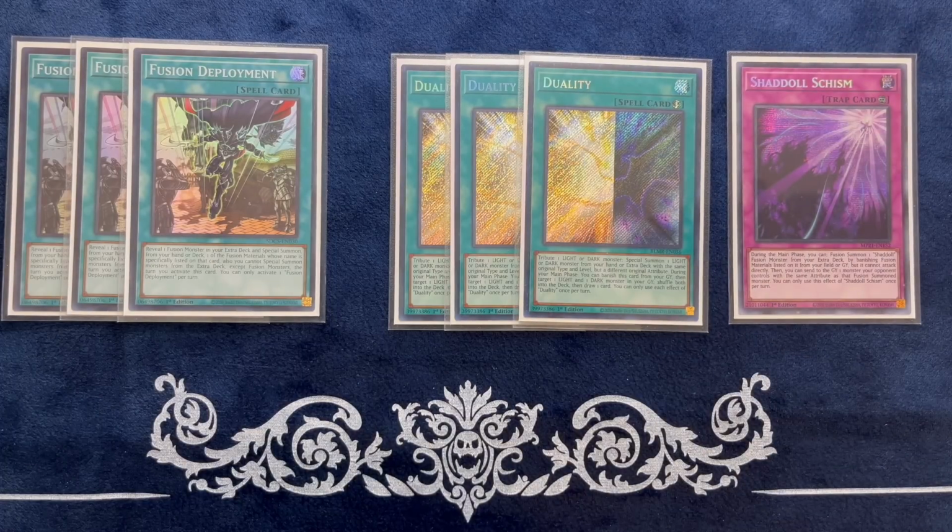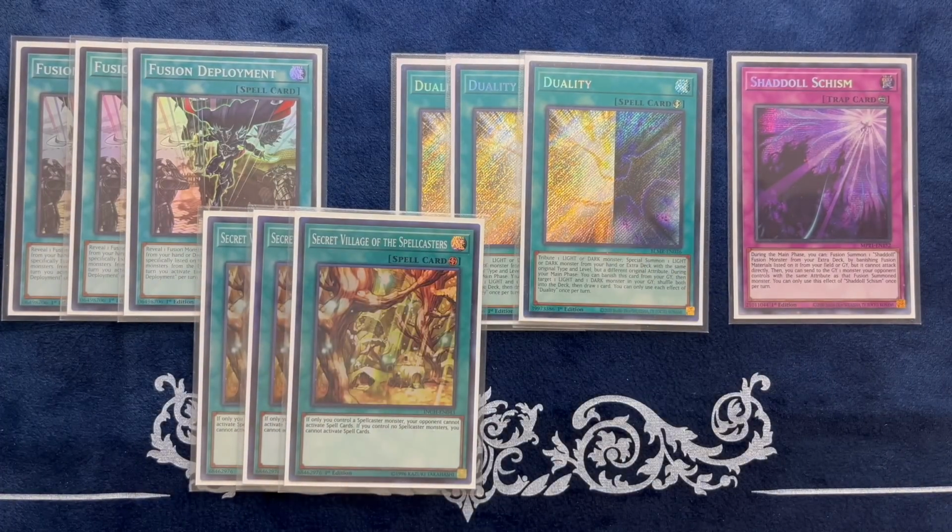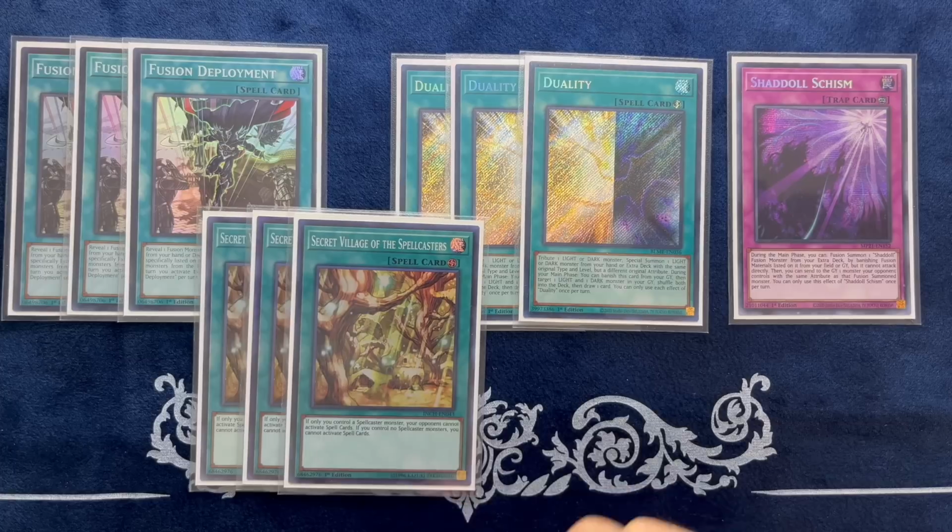In addition to this, we added for this event 3 copies of Secret Village. This card is going to define Dark Magician in the meta. There are so many power spells running around. Secret Village is just so unbelievably crazy.